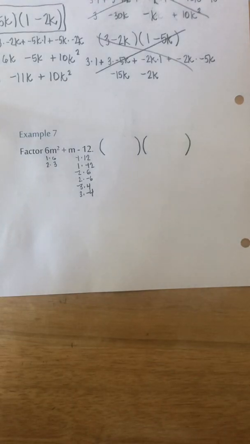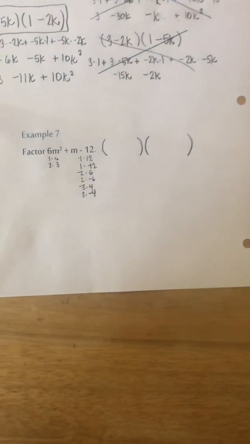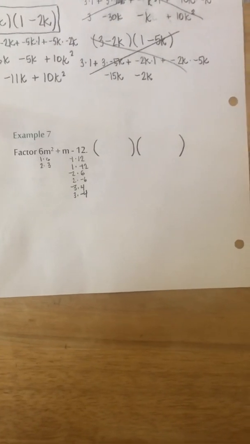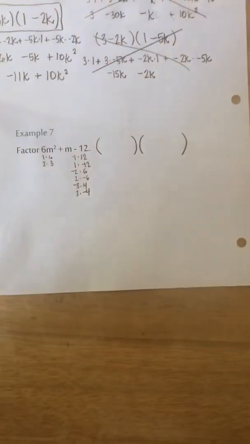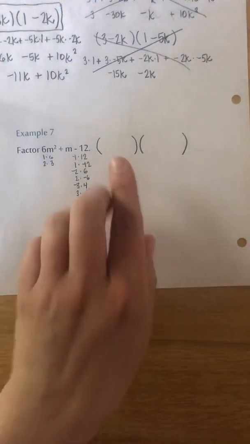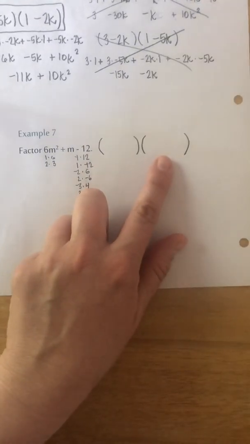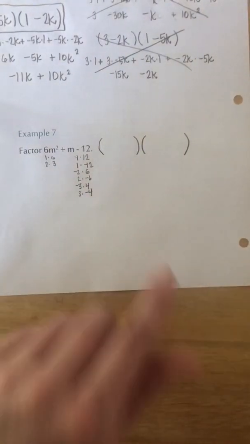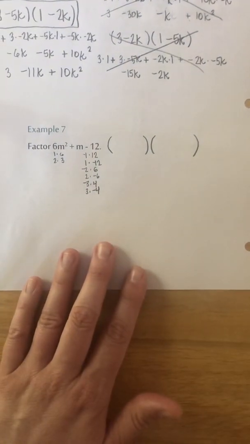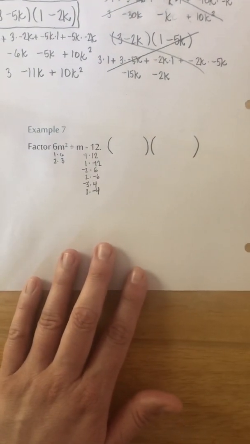So here's what I'm going to do. I'm actually going to stop the video. I want you guys to try it, and then you can check the notes and see if you got it right. Here's the thing with these type of problems. Sometimes you get lucky on the first try. And for some of you who can FOIL quickly in your head, you can write it down, FOIL it quickly, and see if it works. And if it doesn't work, scratch one of those choices out and you try something else, okay? That's great if you can do that. And I would encourage you to even try to do that.